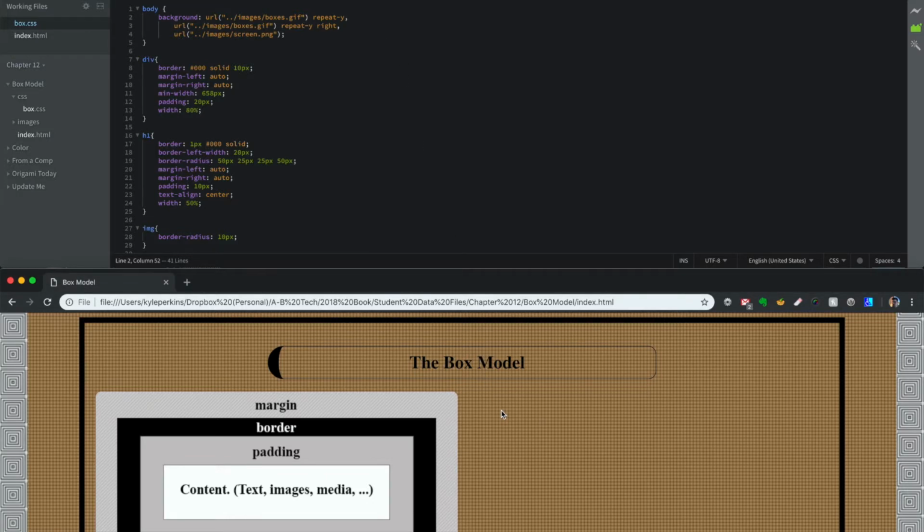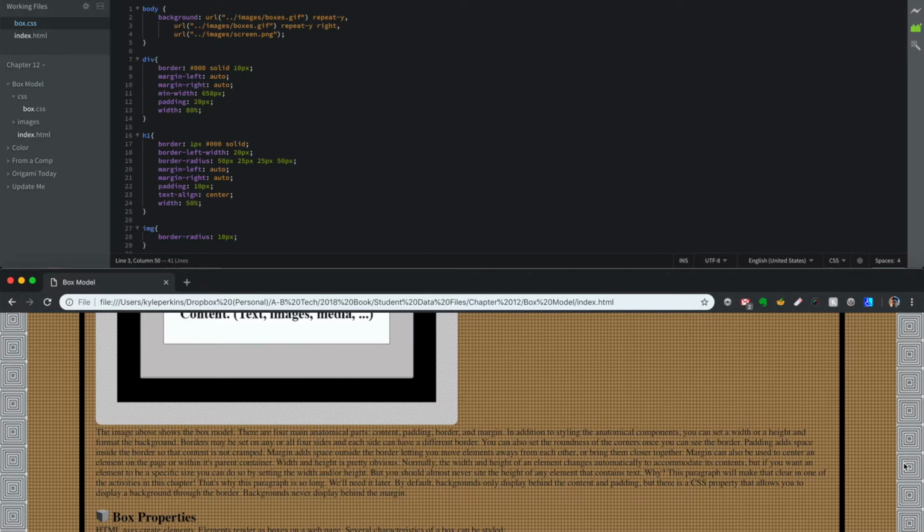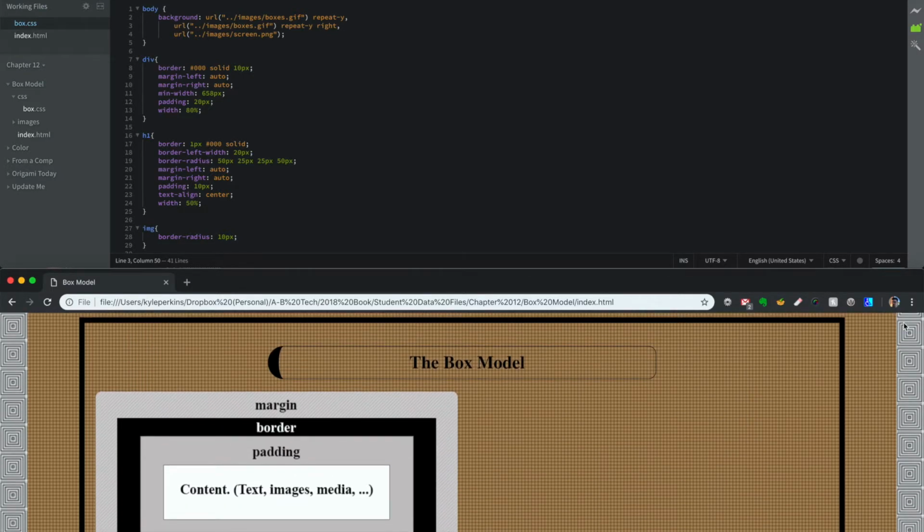So we save, we refresh, and hey, look at that. We have 3 backgrounds, 2 of which are the same, but in different positions, and we have a screen in the back. Technically, one thing you could do is instead of saying right, you can say right top. So that way, the left one and the right one start in the same place. Otherwise, your right one's going to start in the center of the page, and in this case, the center height, and go up and down, getting this kind of 10% portion right here. I'm going to add top just to make things a little more visually appealing.